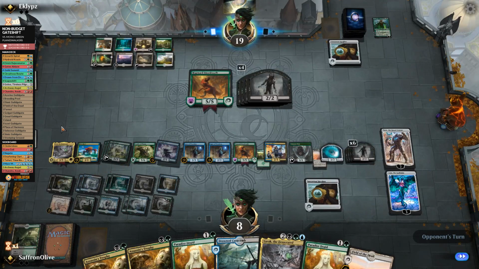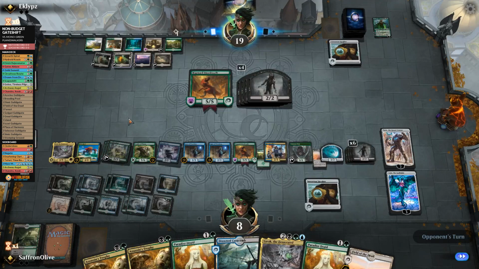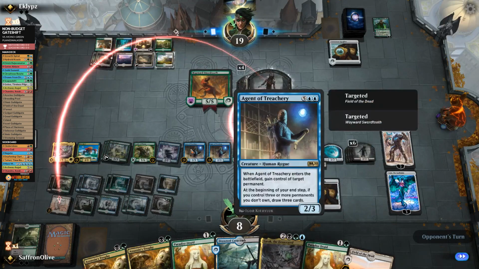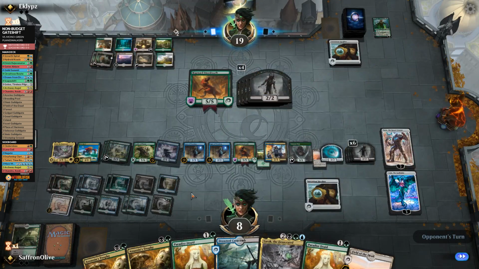Look at this board state. Yarok and Risen Reef and Agent, and we got him. Opponent, fighting the good fight. Trying their hardest. I appreciate that. I guess technically all our opponent has to do is live, and we're going to kill ourselves with Agent of Treacheries.